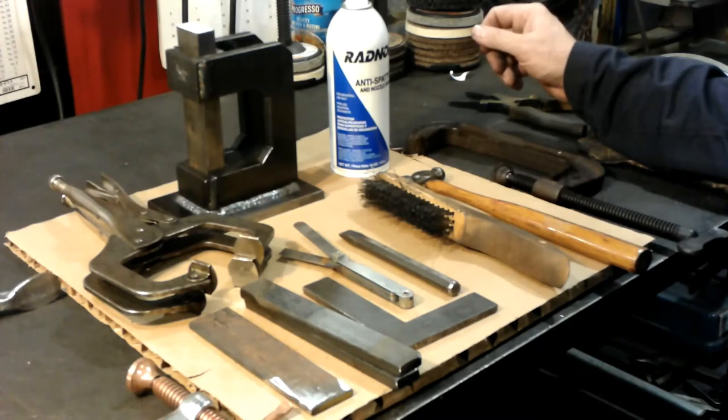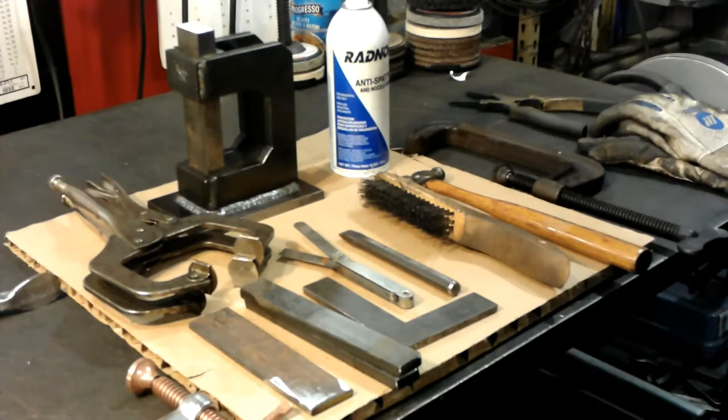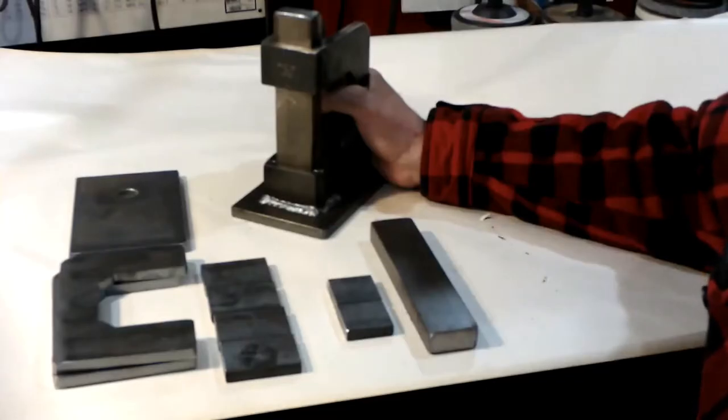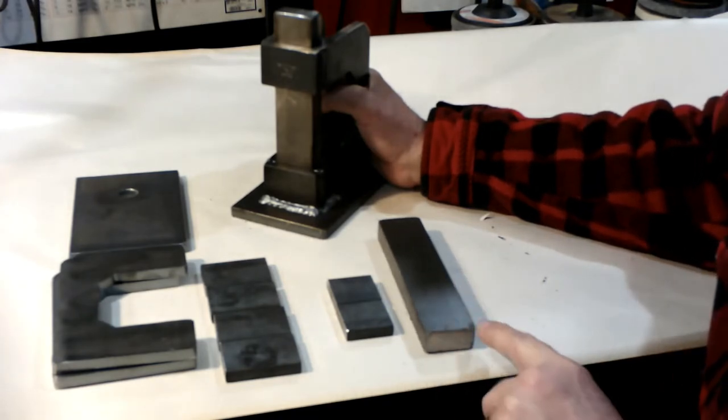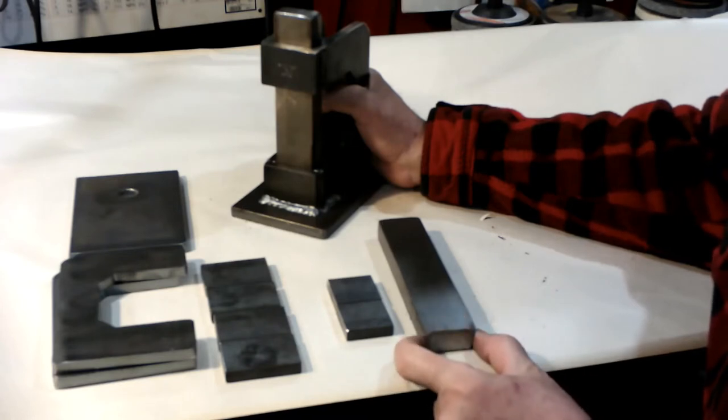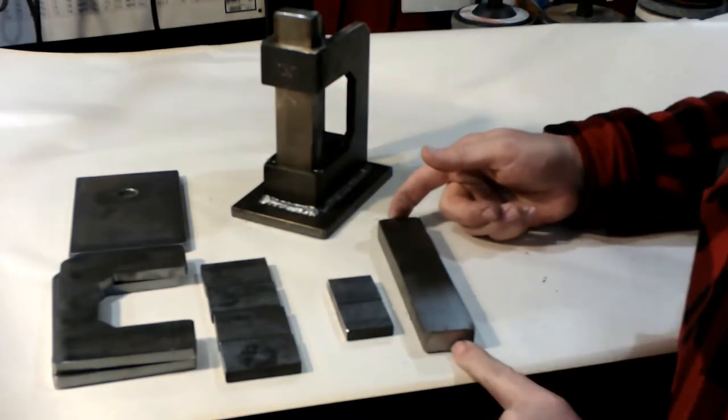Let's get started with the build. Okay, let's start off with the blank die. This is 3/4 by 1.5 inches, 7 inches long.